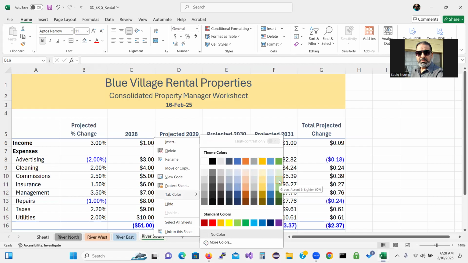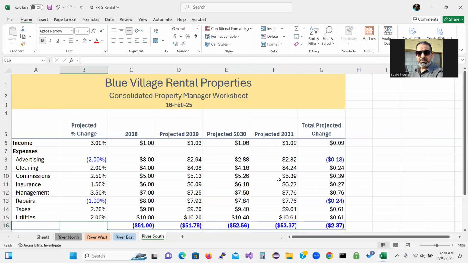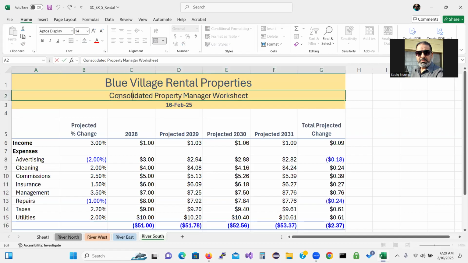Green SS6. Now let's go to A2, highlight the consolidated and replace by River South.